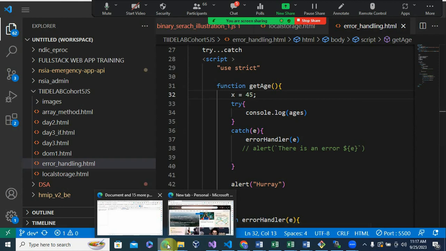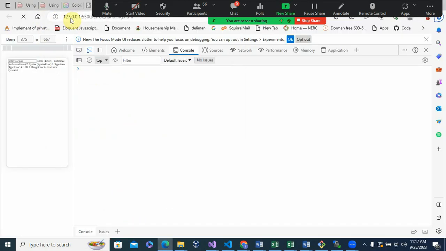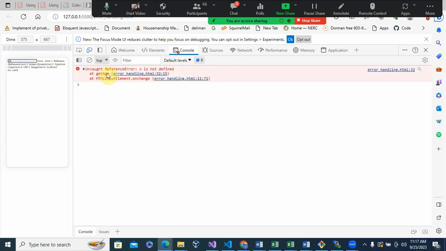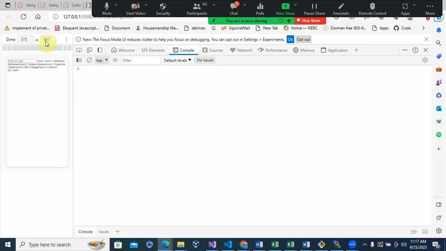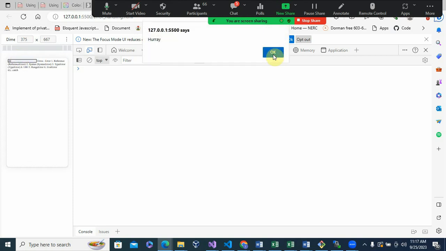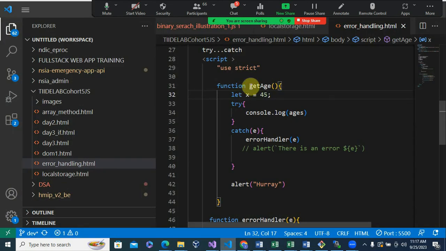So the moment I do that, and I refresh this here, you see that it's now calling me to an error. Uncaught ReferenceError: x is not defined, because here it sees it as this thing. So if I use a let statement, then it allows it to slide. Everything works normally. This is the essence of use strict. I hope you guys get it.